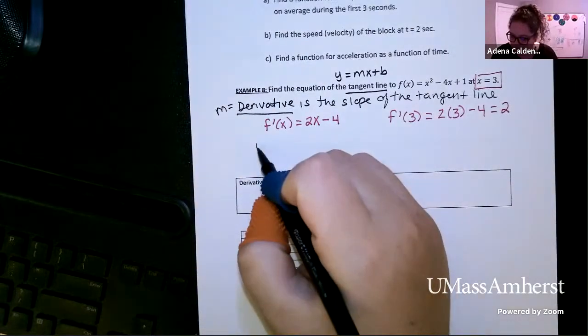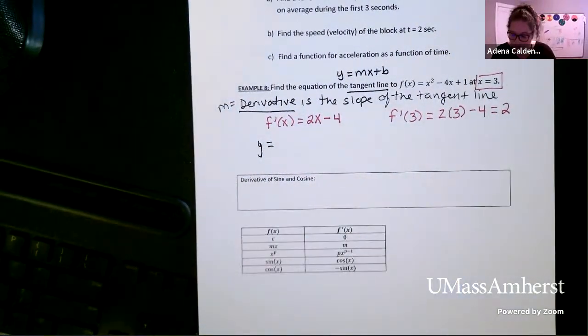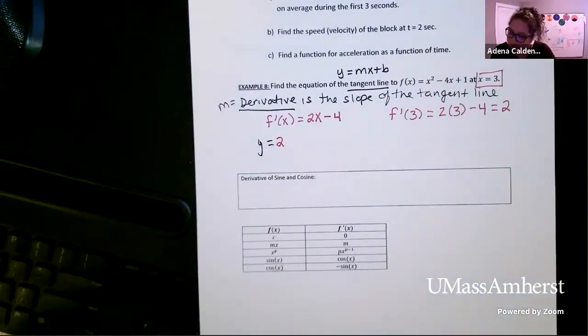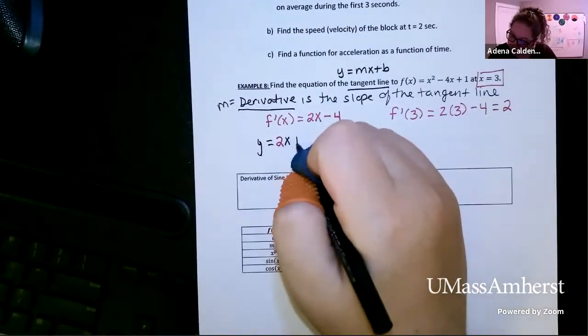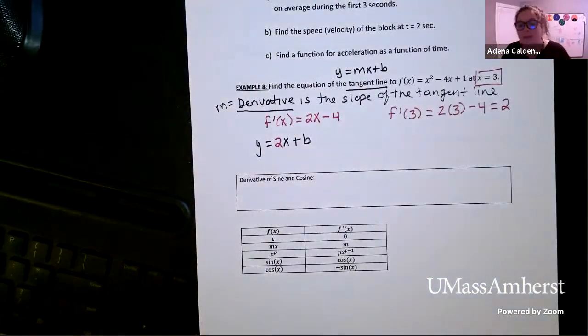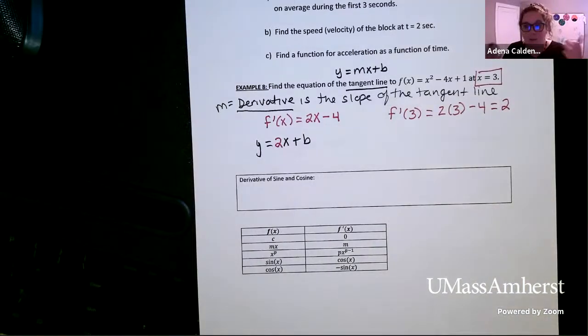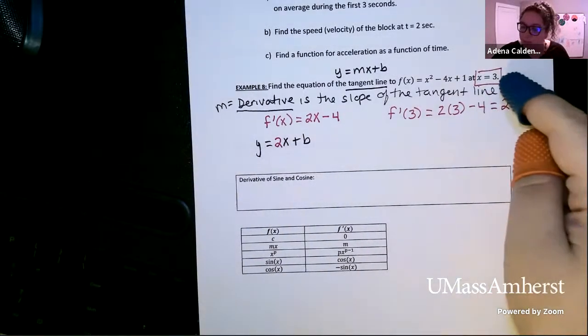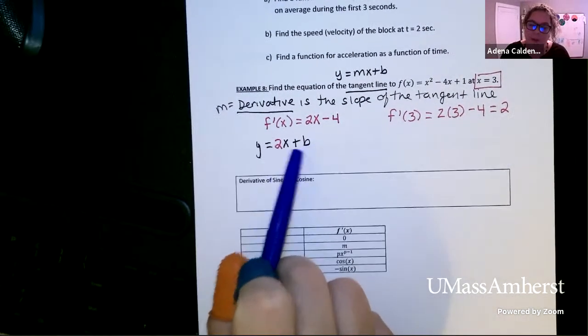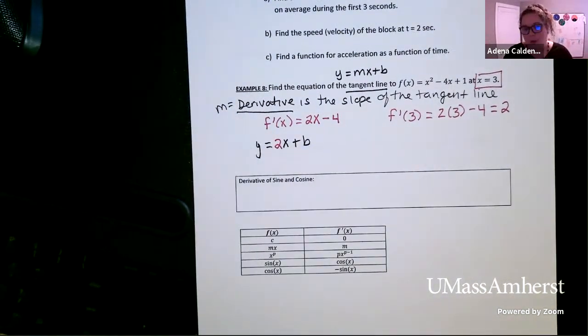So we can start there. So we have y equals, we'll put this in red to show it's the derivative, 2x plus b. Okay, so again, the way we get the slope of our tangent line is to find the first derivative and plug in the x value that we're interested in. Okay, now we have the slope. The other piece that we're missing is our b. Okay, we need to figure out our b to have the final equation of our line. How do we get our b?